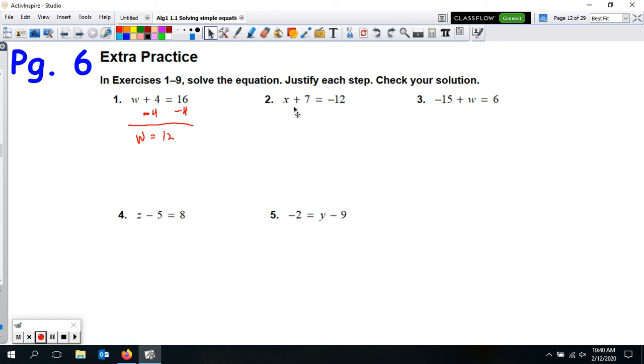So we've got x plus 7. We want to get rid of our 7, so we need to undo this plus 7 with a minus 7. Do its opposite operation, because positive and negative are opposites. So those can cancel out. It would make 0 on this side. That's why it cancels out, because those two make 0. Opposites always make 0. And so we do the same thing to the other side. That's why it's the property of equality.